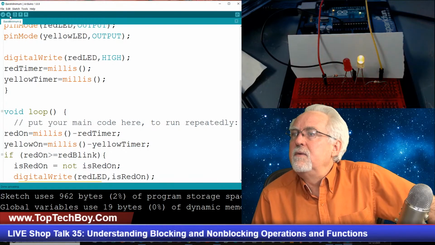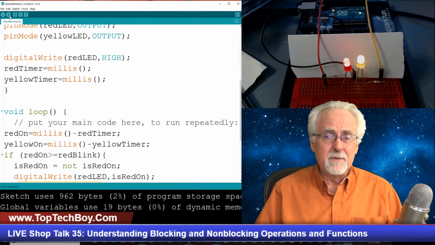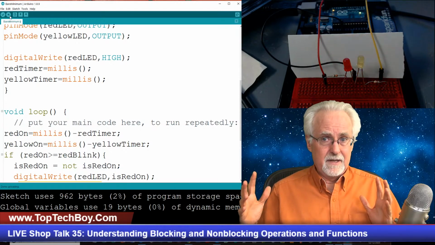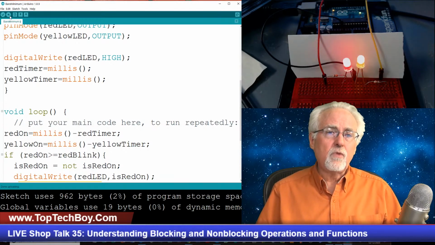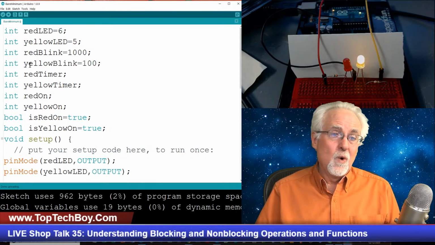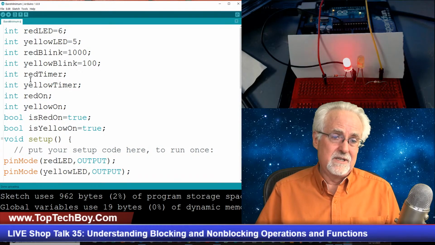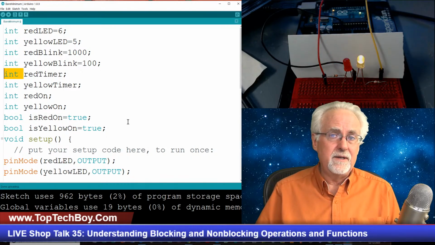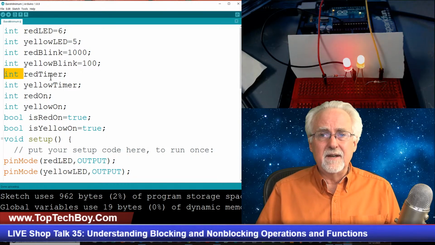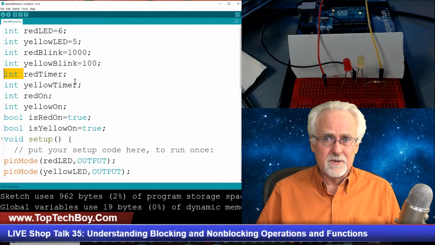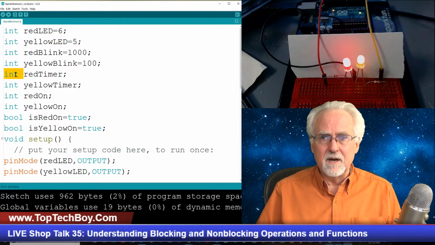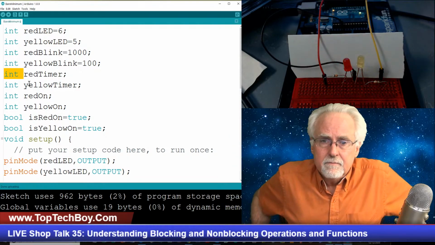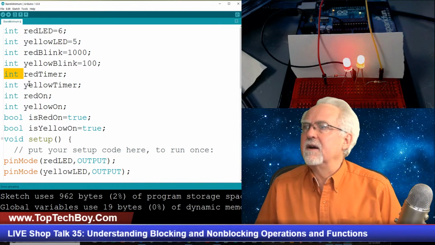When will millis overflow, hit the maximum value? There is an issue with the millis function. There is some maximum amount of time that it will work, but there are some ways around that. Before millis is going to overflow, this int red timer is going to overflow. I think that ints are limited to like 32,000 or something like that. So if you tried to do more than a 32-second delay using this, you would run into a problem. But you could make this a long int or a long unsigned int, which would make it a lot longer, and that would take care of it.